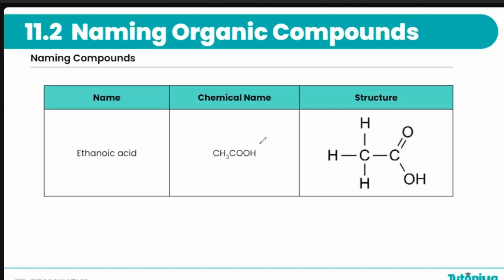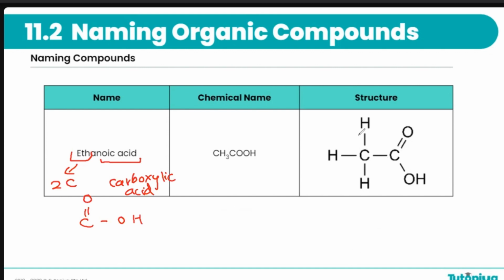And our final example talks about ethanoic acid. Still, we have the same prefix, eth, that represents 2 carbons. And now we have a different suffix, oic acid. If there's oic acid, we're talking about a carboxylic acid, which means the functional group C double bonded O with another OH is present. So we need to draw a molecule with 2 carbons, 1 carbon with a double bonded O and an OH.